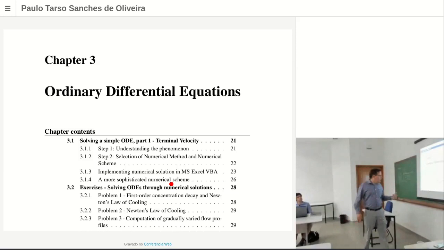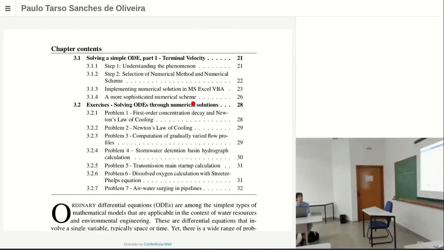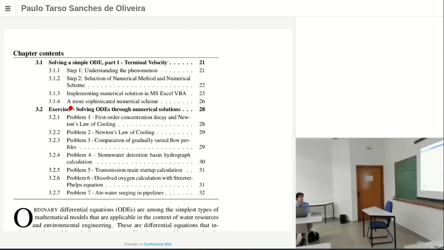Why? Because then the second half of this chapter, and this is what I added between yesterday and today, you have 7 different problems that I'm proposing to you. If you want to do all 7, you're welcome. Do it. But you have to do at least 3. And of those 3 problems, I'm allowing you to choose one easy problem. And the easy problem could be problems 1 and 2 that I consider easier than other problems, just for practicing VBA, coding, things like that.